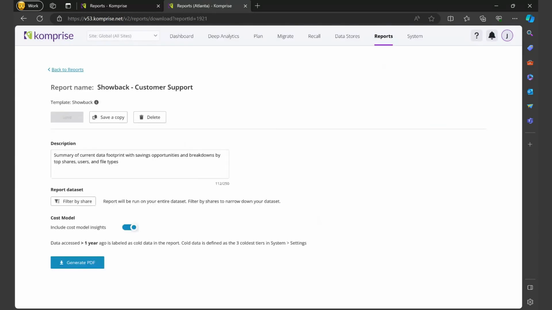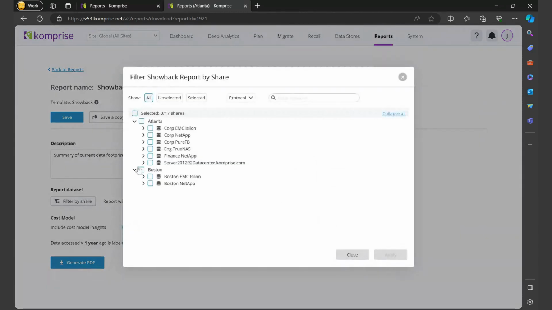I can customize this. So, summary of current data footprint with savings opportunities for CS department. And I can pick which shares apply. So say these are all the file servers that correspond to this department.